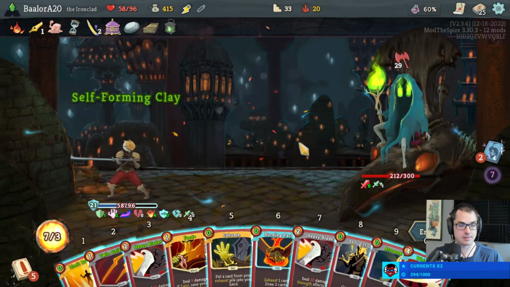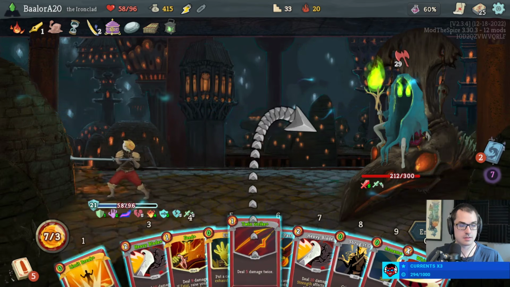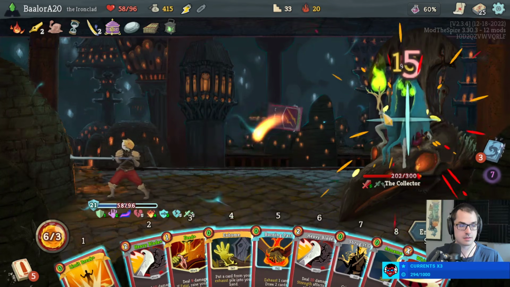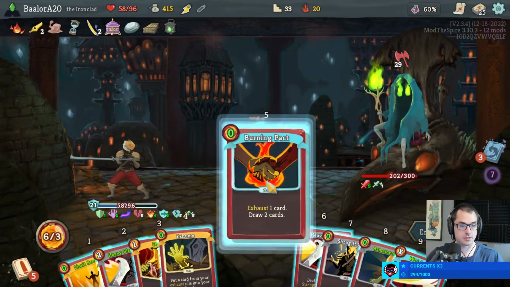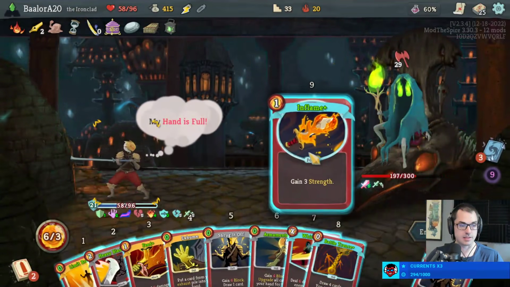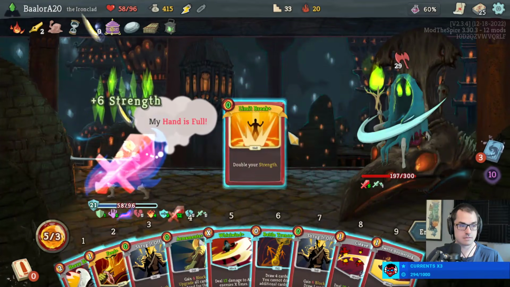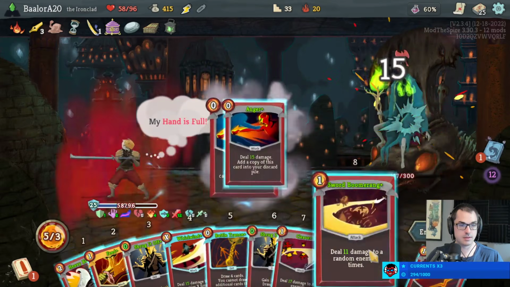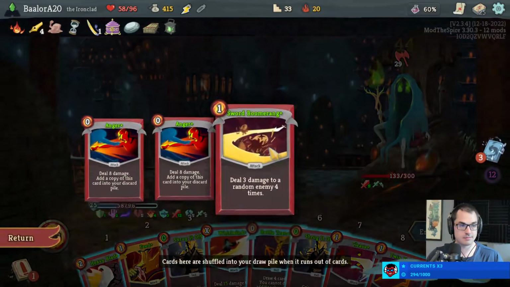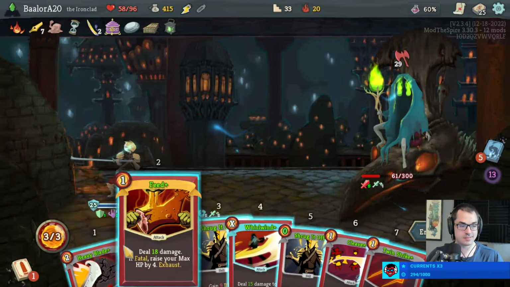I'll do this now. Sword Boomerang needs to be upgraded. Roll one in case the minions get resummoned. There's Inflame. Okay, finally. Upgrade these. Anger. Boomerang. Battle Trance. Anger. Anger. Boomerang. Are we there yet? We're there yet.